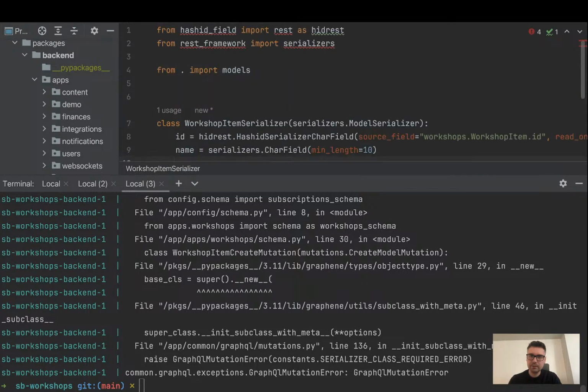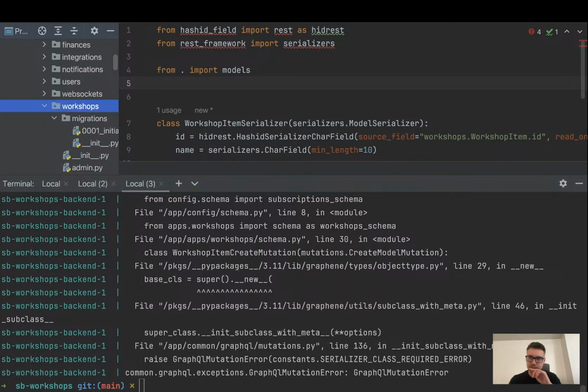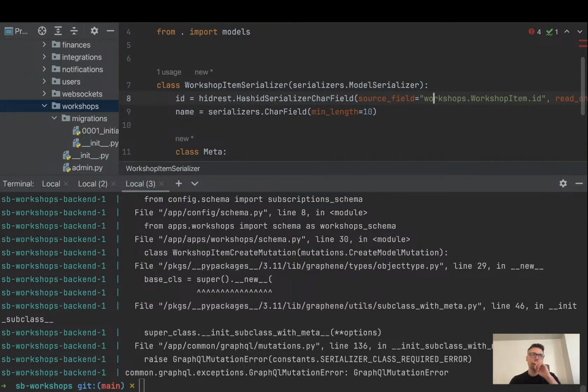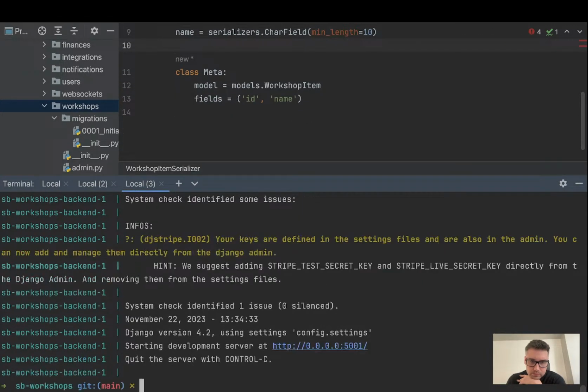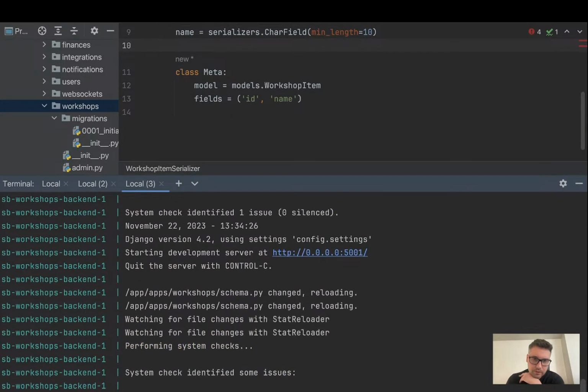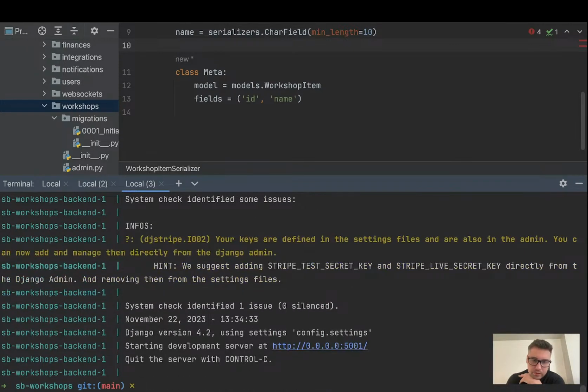Does anyone see anything obvious? I don't want this to stop us too long. Workshops, it's okay. I also don't see any typos, but still GraphQL mutation error. No, okay, something different. No, maybe it was a log before.